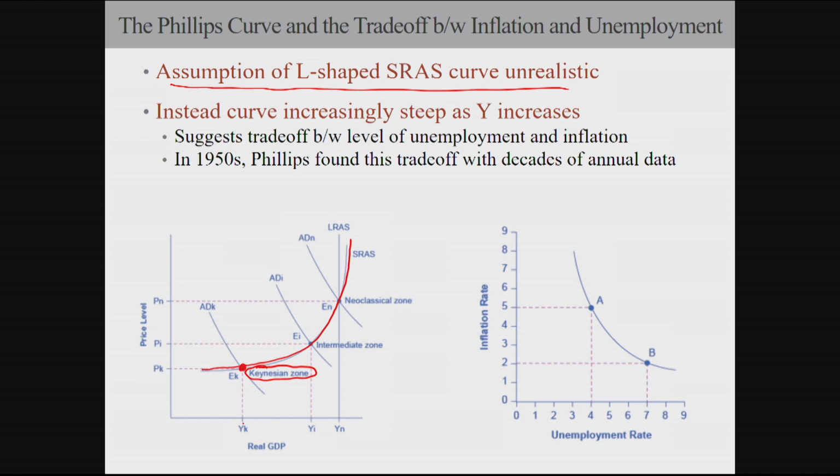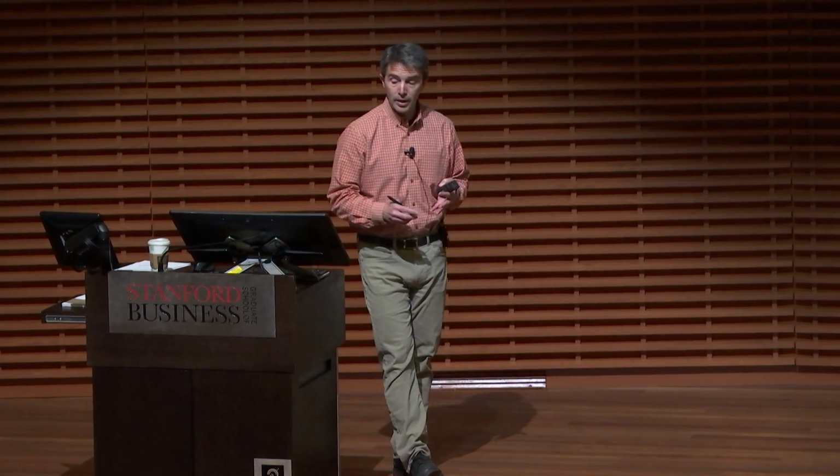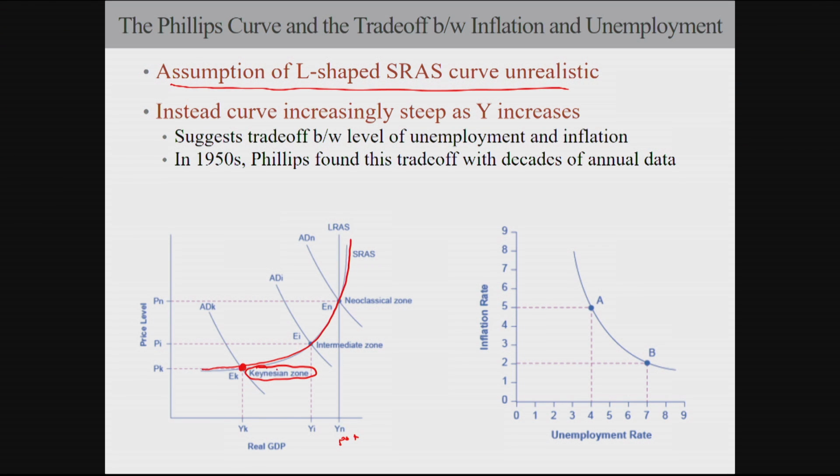So this is when the economy is way below potential. Right here, this is the potential level of employment. If we're way below potential, then if we can do something to increase aggregate demand, that's going to translate almost one-for-one into an increase in total output and have very little effect on the price level. Whereas instead, if we're all the way up here, if we're operating already at potential and we do something to shift aggregate demand, it's primarily going to feed into price increases, okay?